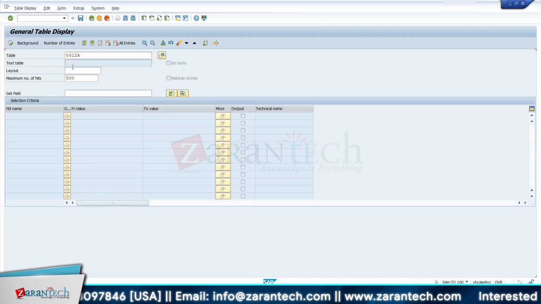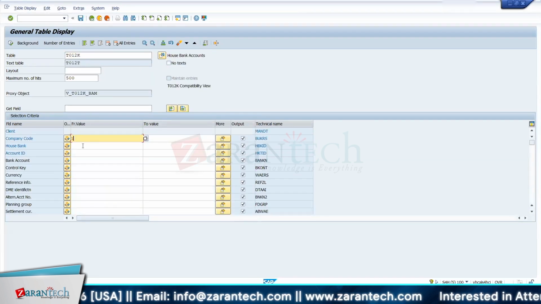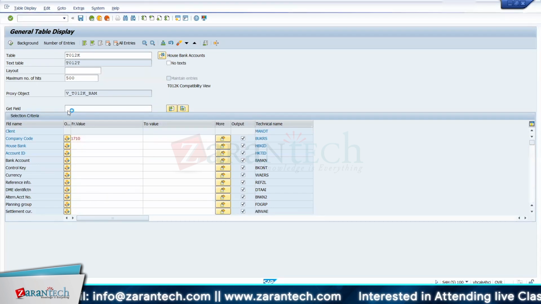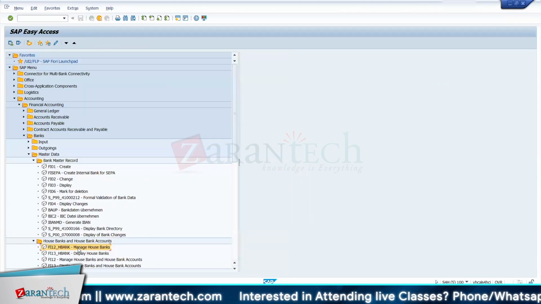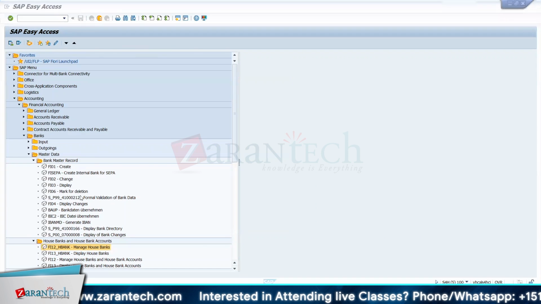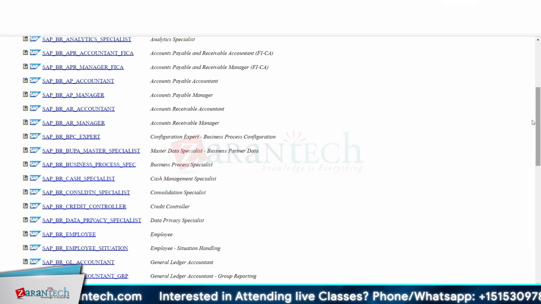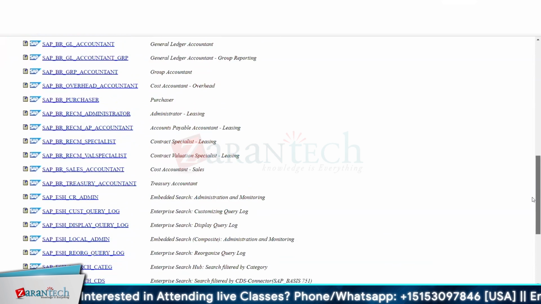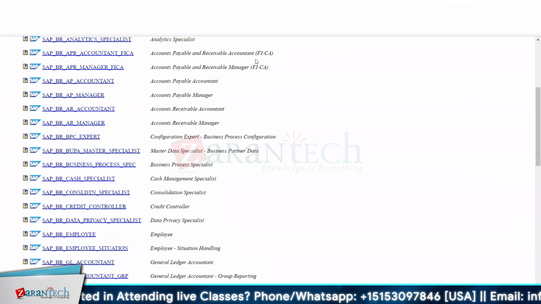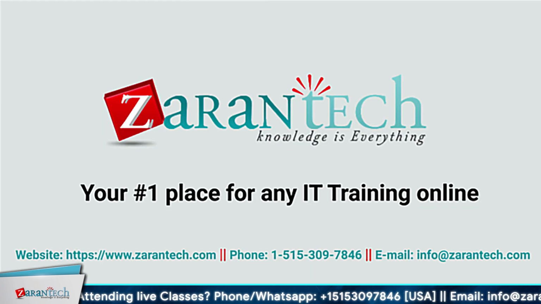Yeah. A dump is coming here. That's why I thought I'll check from the Fiori. Yeah, manage bank accounts it will give in the Fiori. Manage bank account, right? Yes.